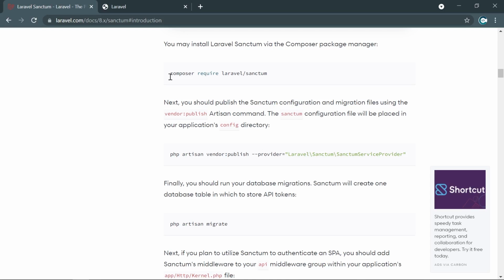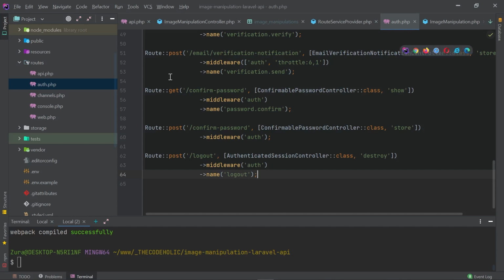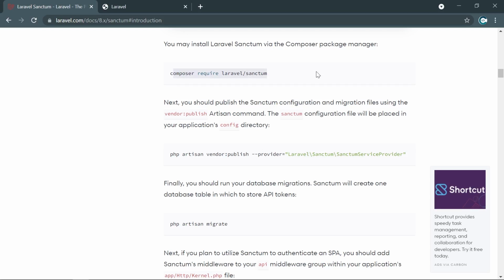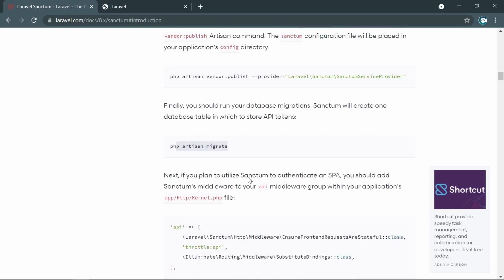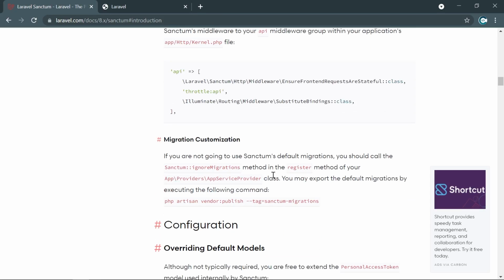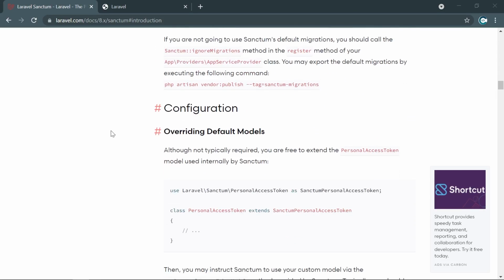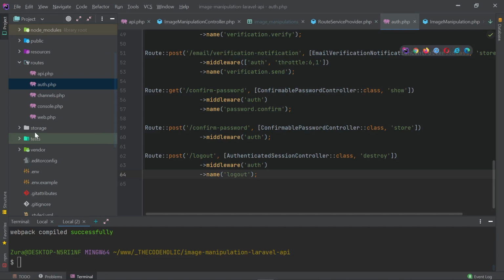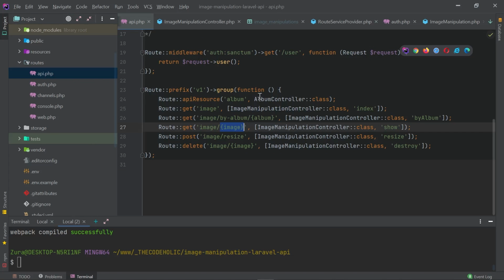However, if you follow me and this tutorial, Sanctum basically is already installed in your Laravel application. So it comes with the latest Laravel application. Okay, you don't need to run these commands. Okay, it's already run, it's there. Okay, what we need to do, however, is go inside the API routes, and we have right here middleware auth Sanctum. That's for the user. We don't need that at the moment.